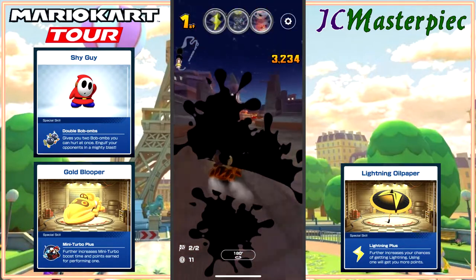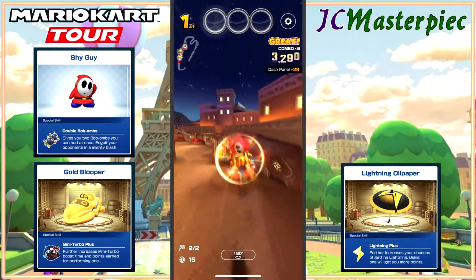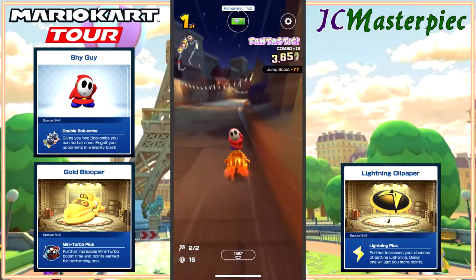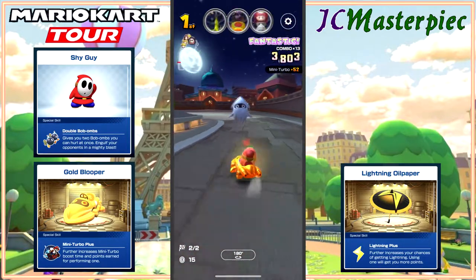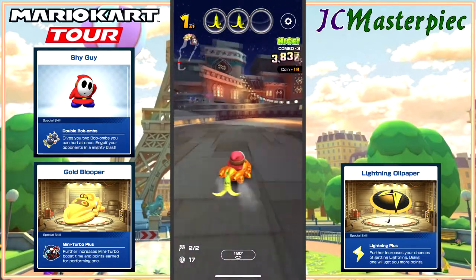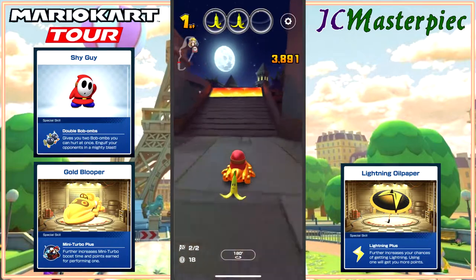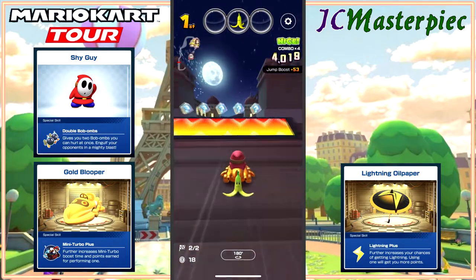Gonna catch that rooftop access again. Catch the ramp. There we go. Round the curve. Round the hairpin turn. Missed the jars. Grabbed the coins. Got one of the coins anyways. Hit that ramp. 1, 2, three and four ramps.